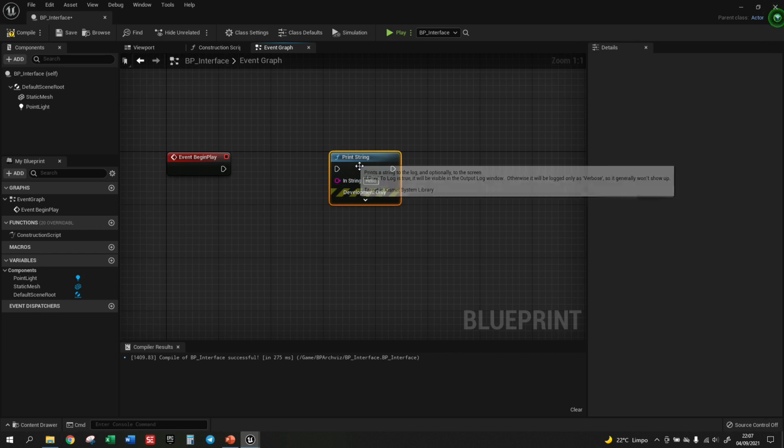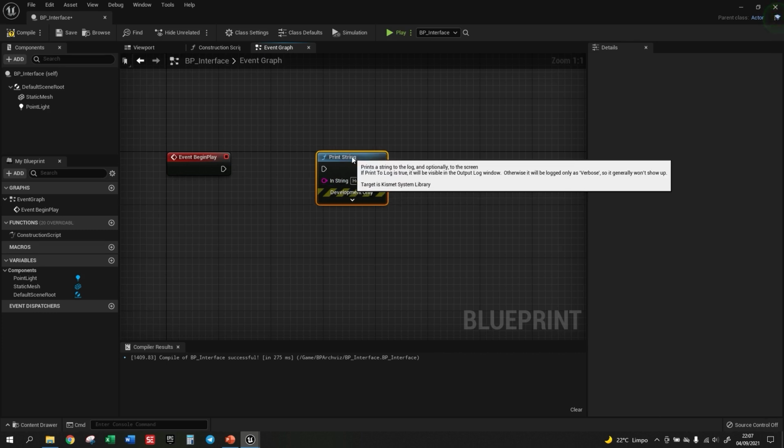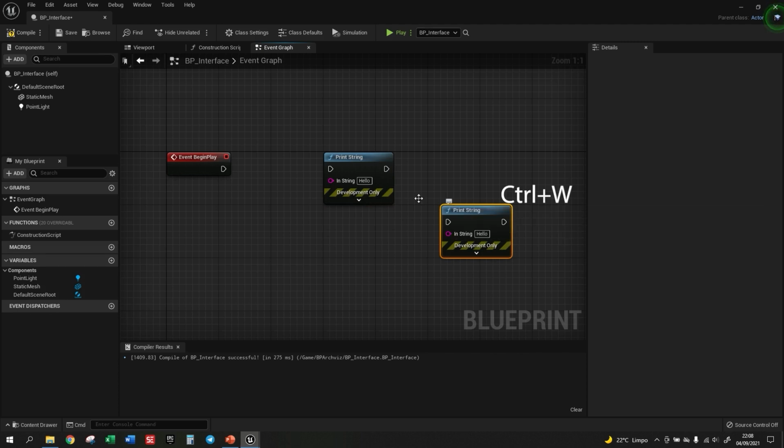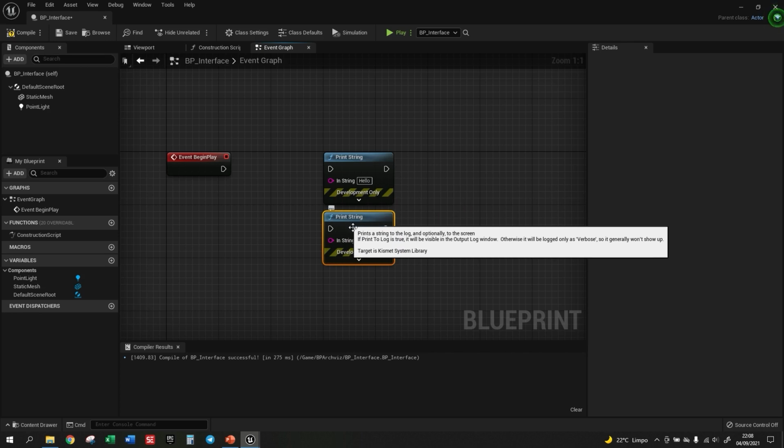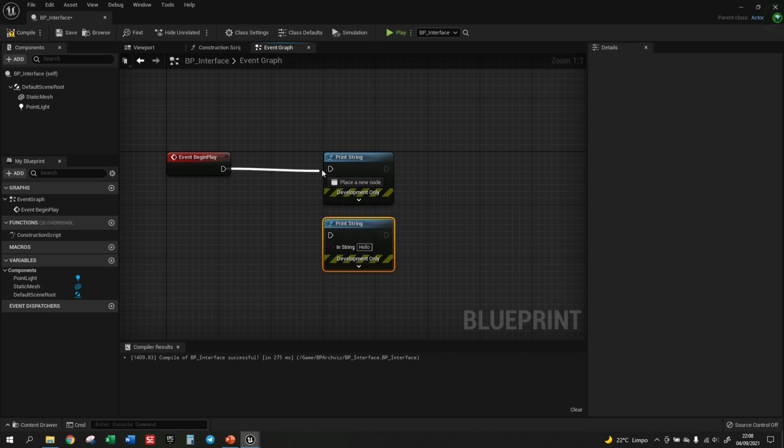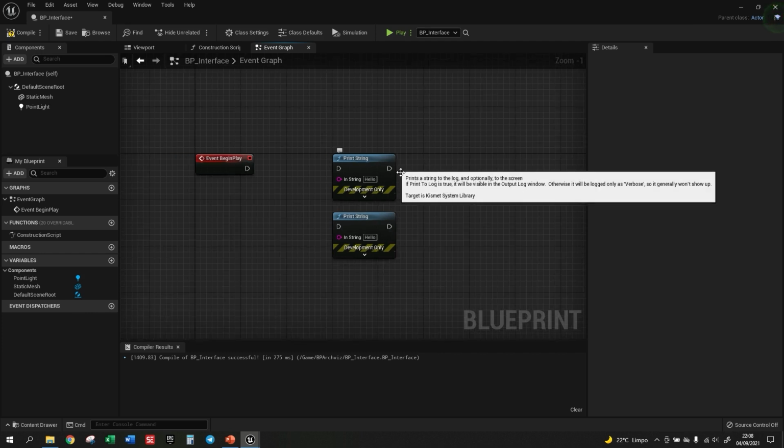Now, if I want to copy this node, I just use Control and W and it pastes a copy. Or I can do Control C and Control V, copy and paste. But Control W is quicker, right? Let's suppose I want to connect these two and they're connected, and then I want to move this connection from here to the other one. I can just delete that with Alt and then click and drag to reconnect. Now, an easier way is to hit Control and drag, and it will move the connection, right? Now, these are just the basic workings of nodes and some tips that will help us. In the next class, we'll go a little bit deeper, okay?